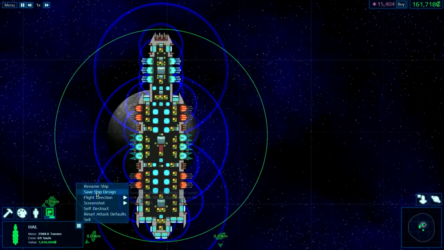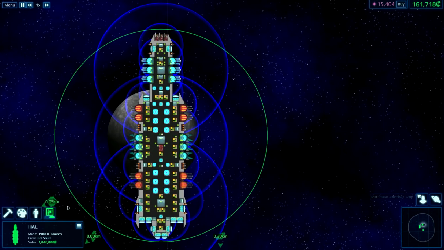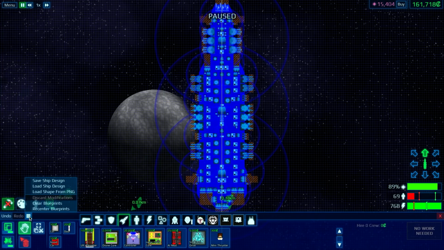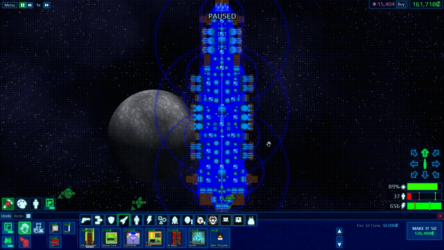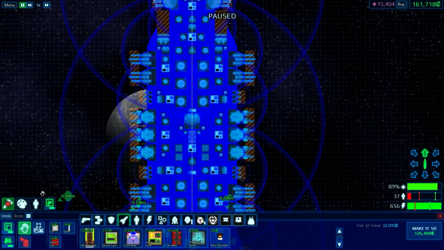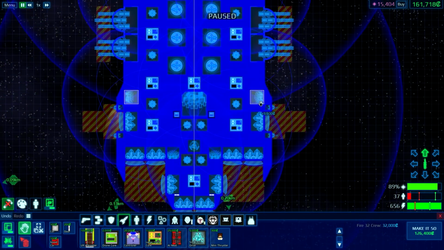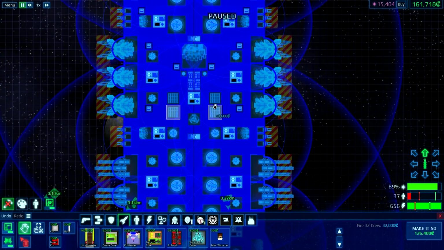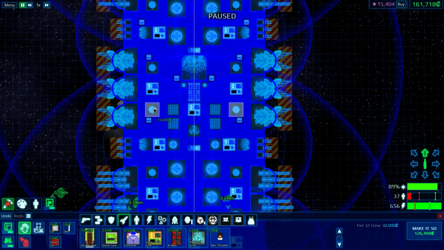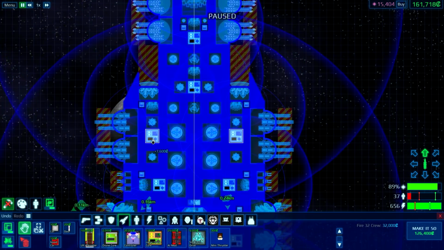If you want to see what he used to look like, what's an easy way to do that? Yeah, that's him. Actually, if I go here, I do load ship design. Load, is this it? Is this HAL? Yeah, that's HAL. So this is kind of what HAL looked like before. You can see there's a whole bunch of reactors there. Like I said, there's some storage here. Like I said, I thought they grabbed it from here and then moved it. But yeah, not the case.